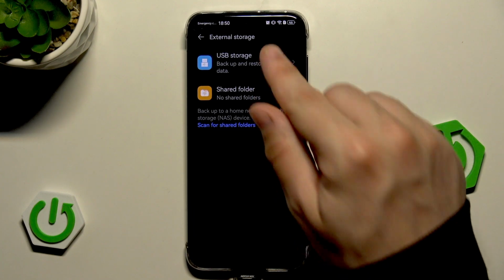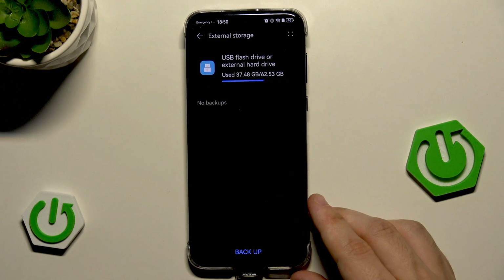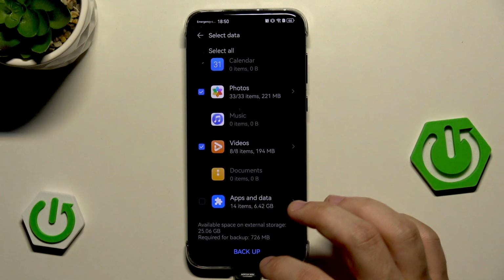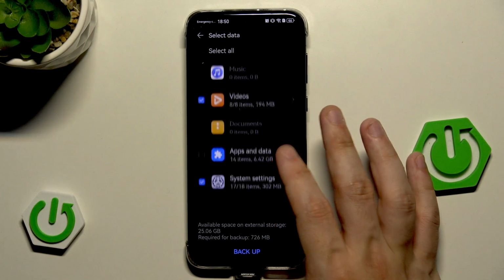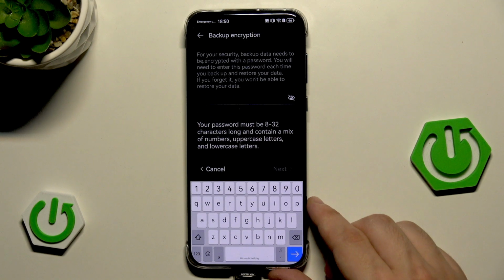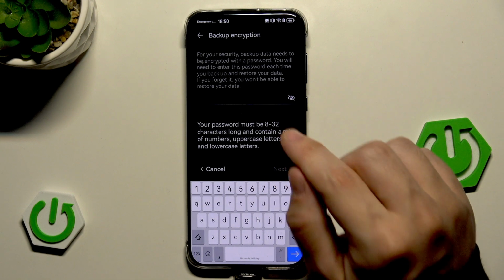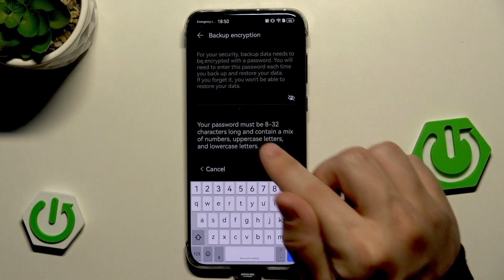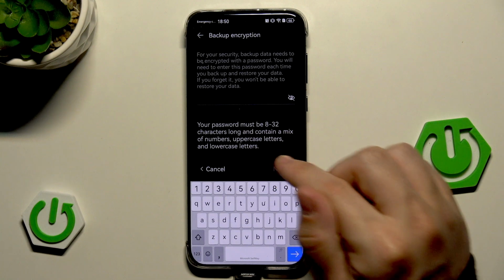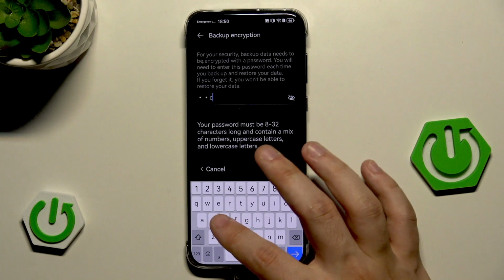Okay, you can now see that USB storage appeared. So simply click on that. And now click on Backup. Now select what you want to backup, and click on the Backup button below. Now in here we need to create a password. It must be from 8 to 32 characters long, and also contain numbers, uppercase letters and lowercase letters. So create your password.